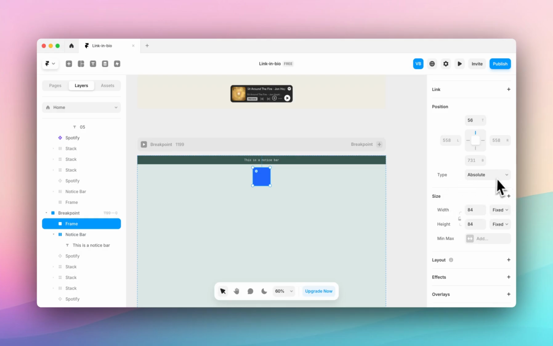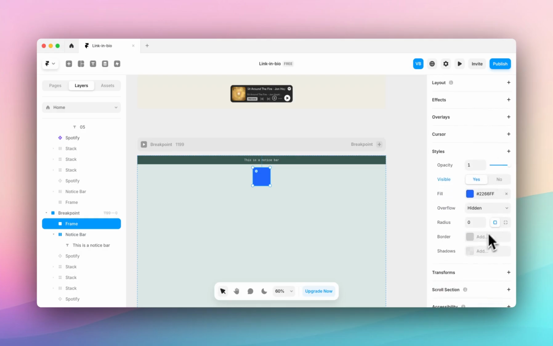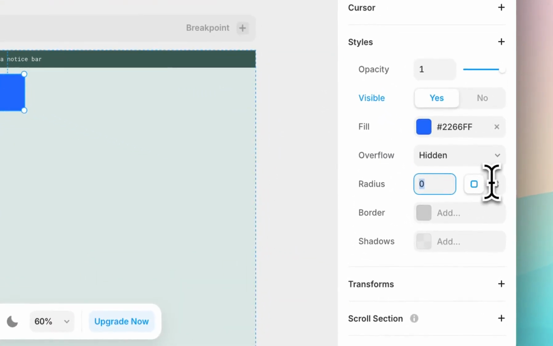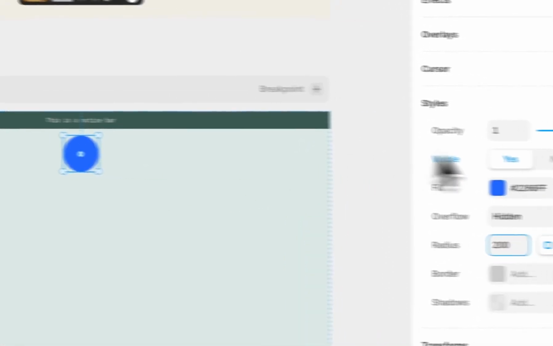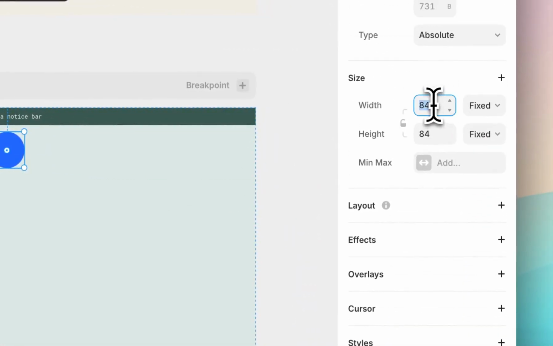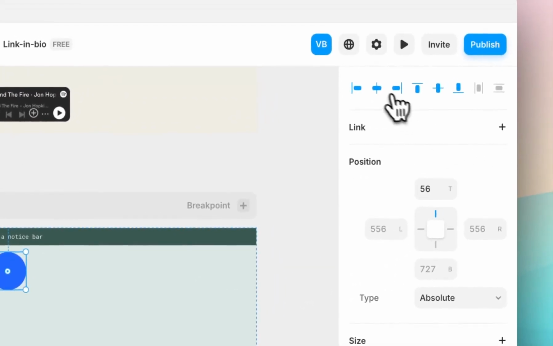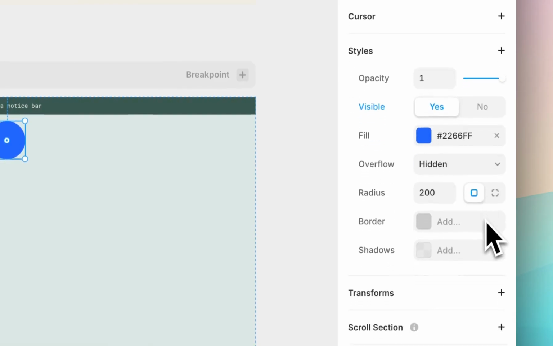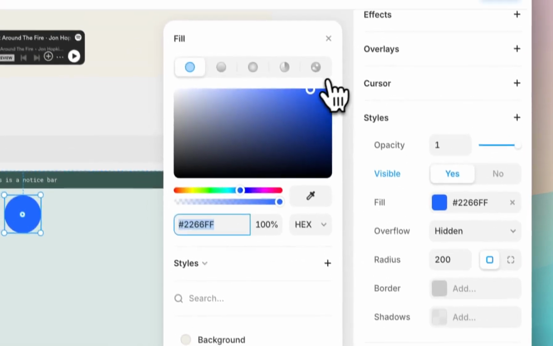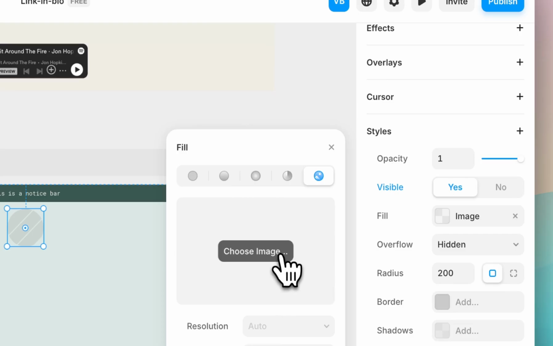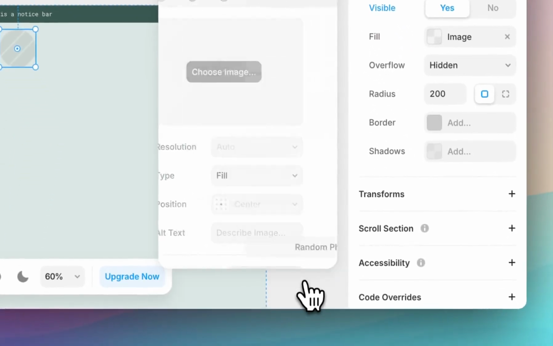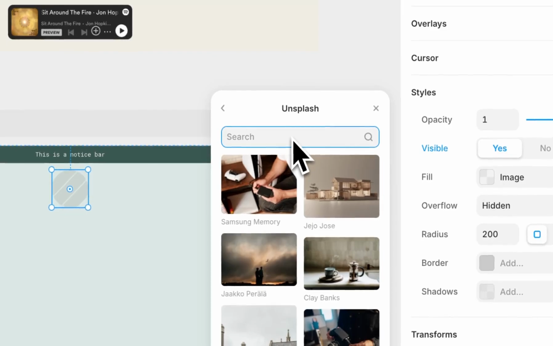So now we have this placeholder for a profile picture. We'll add a nice radius, make it quite big, and we will change the size. I want this to be 88, staying in my rule of 8s as always. Center, and then here you would obviously click on fill. Come over to image, you might choose your own image. I'm just going to choose a nice Unsplash image.